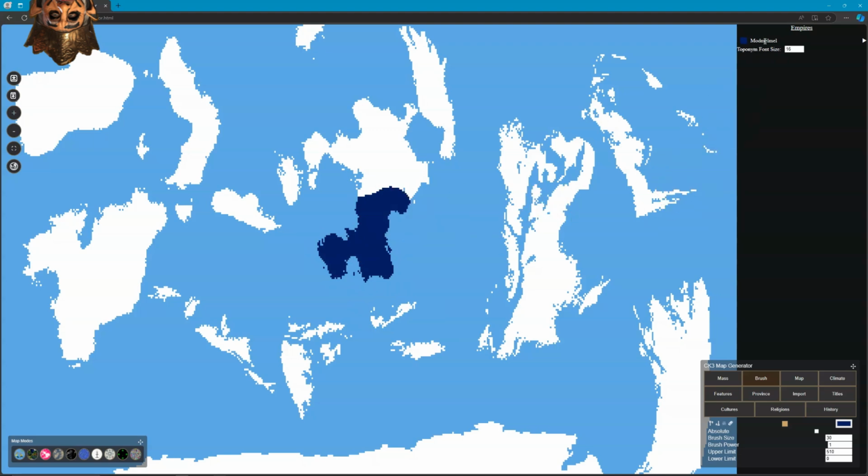So here we have an empire title, Modmamel, that's been drawn onto the screen. And if we want to draw kingdoms within that title, then we'd click on the right arrow. You press tab to switch over to a new color. And you can draw a kingdom, Bludoi. Another kingdom, Uberd. And again, you just click into that title, and then you can draw within each title. So here we're drawing our duchies, and I'm just pressing tab each time to change the colors. So we've quickly drawn 3 duchies.